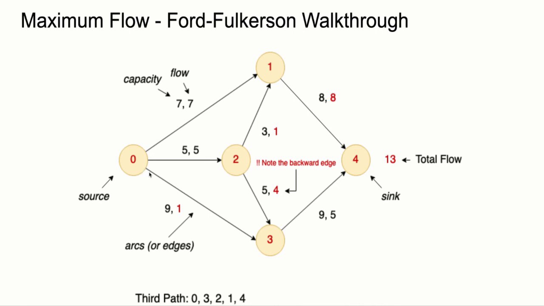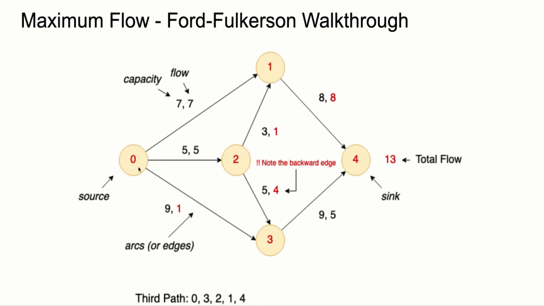So again, I'll go through our third path. We start with the first bottom edge. It is the only one with capacity. We can't do this edge to 1. We can't do this edge to 2. We have to do this edge to 3. So we'll follow the path 0 to 3 to 2 to 1 to 4. And we'll notice that the most that could fit through is only 1. That's because this last path over here was 8 through 7. So if we move along, only one more can fit down this path.